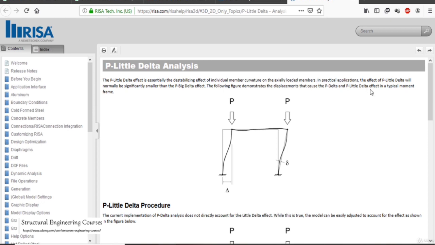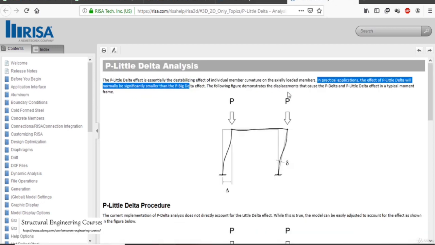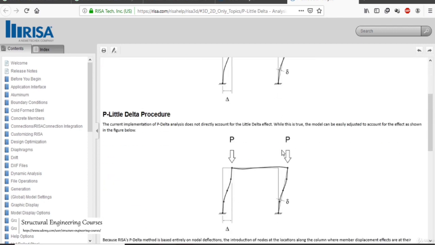In practical applications, this is also a very important concept. The effect of P little delta will normally be much smaller compared to the P big delta analysis. The following figure demonstrates a displacement that causes the P capital delta, that is, this is the capital delta and this is the small delta here.